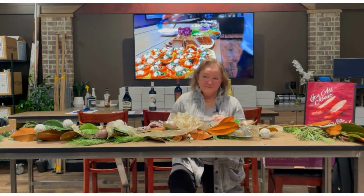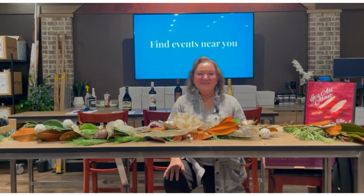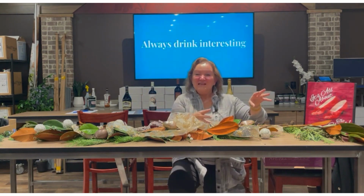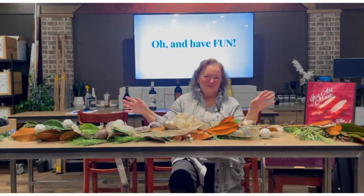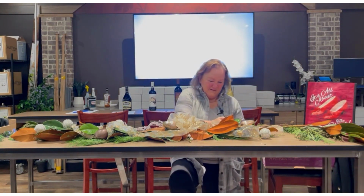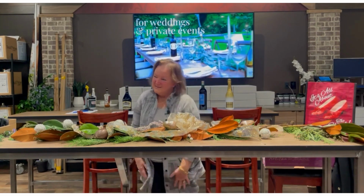I have a question. After doing all these beautiful things for other people, do you still have energy to do these beautiful things in your own home? You should have seen my Thanksgiving table. It was like anything that was left from what I was doing. So I had pinks and purples and fall colors all mixed together because I couldn't be bothered. It's like, oh my God, with what we have, 14 people. So yeah. Well, thank you for letting me do it. You're welcome.